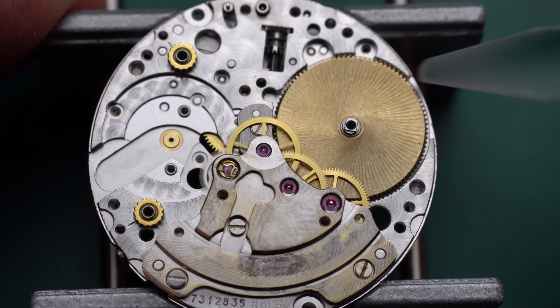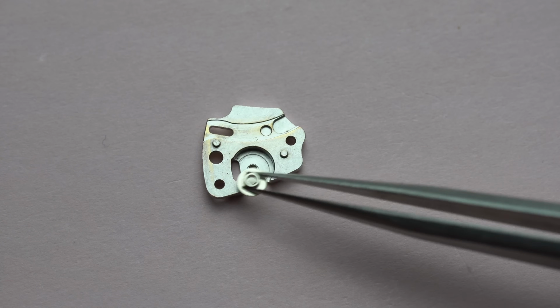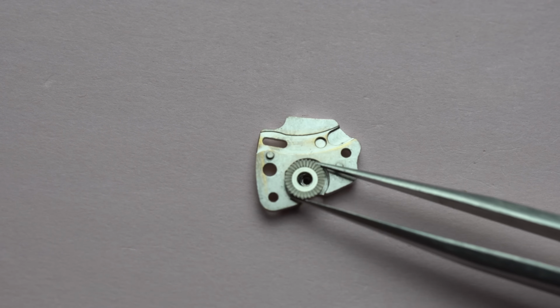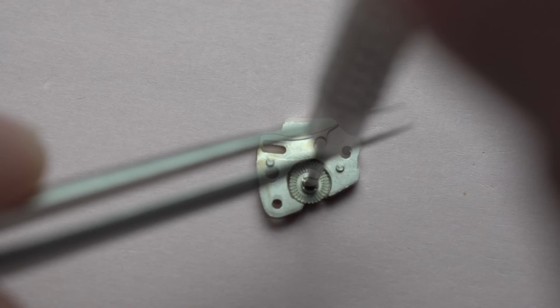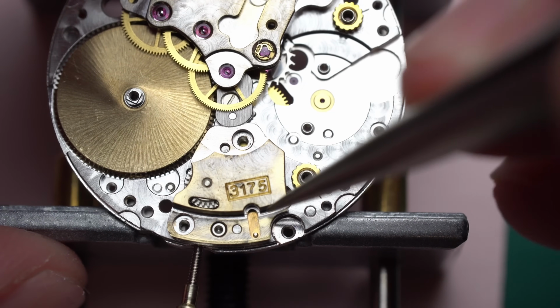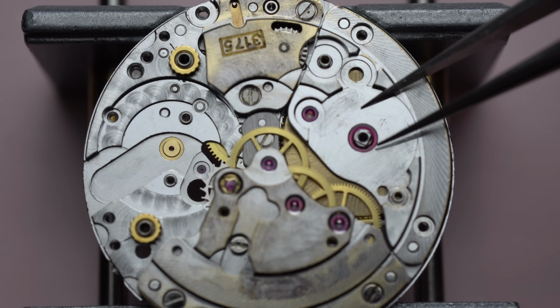Finally check our free spin, and everything is moving perfectly. Now we're going to do some work on this winding bridge. A brand new crown wheel and crown wheel cores going in, as well as a brand new screw. These ones were completely toast, but these are fresh parts, so we shouldn't have an issue. And now we can move over to the barrel bridge.